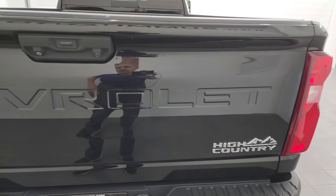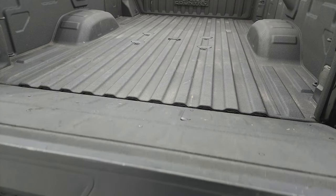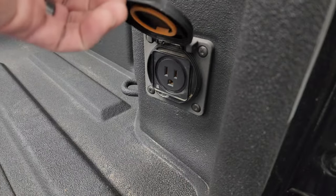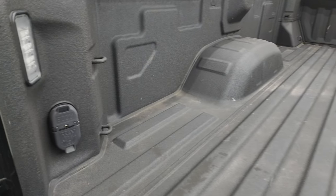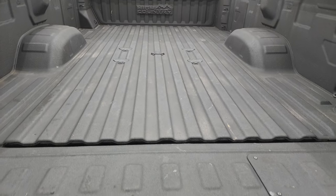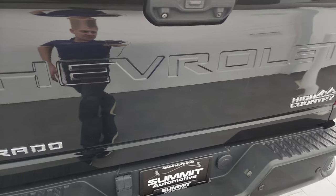Tailgate's in really nice shape - didn't see any major dents or dings on there. It does have the power drop-down tailgate. Very nice spray-in bed liner. You get a 120-volt 400-watt plug-in back here, LED bed lights, fifth wheel and gooseneck prep package, and also 7-pin and 4-pin wiring back here. The box is in really nice condition, I didn't see any major dents or dings, and it does have the spray-in bed liner onto the tailgate as well. It is a power-raised tailgate and that works nicely.